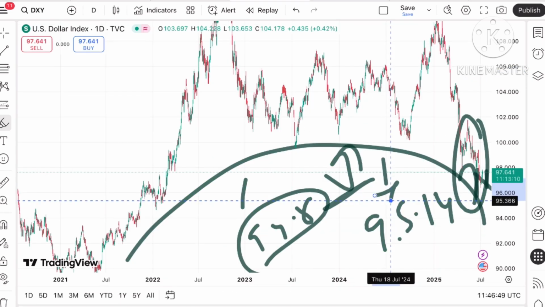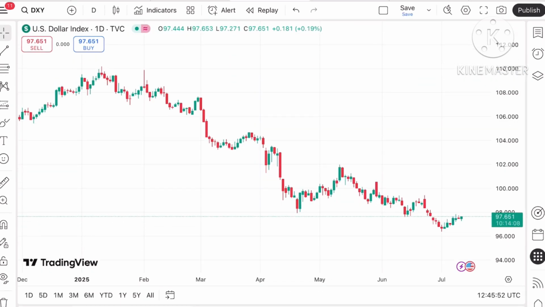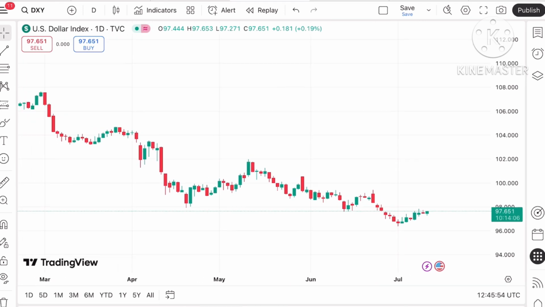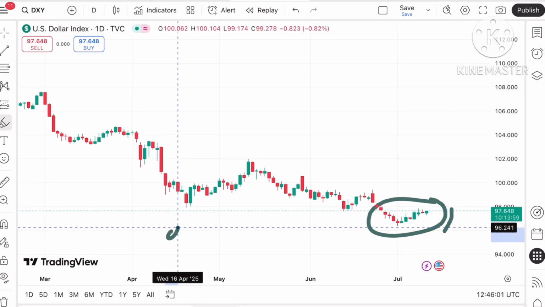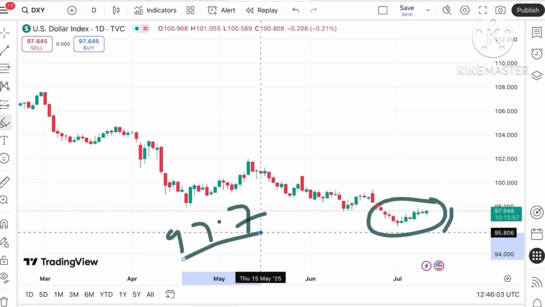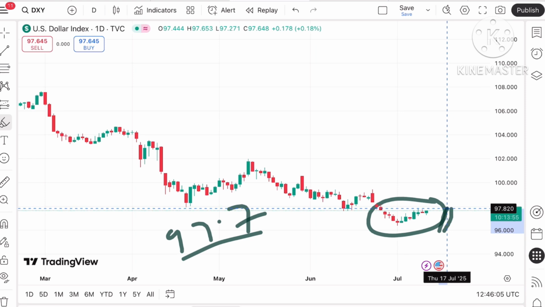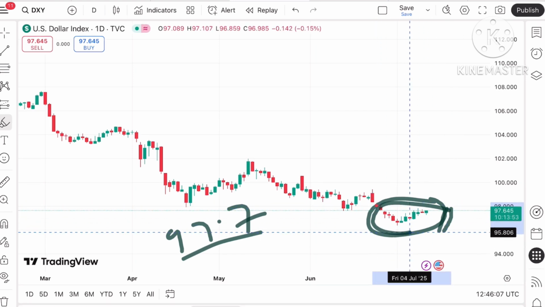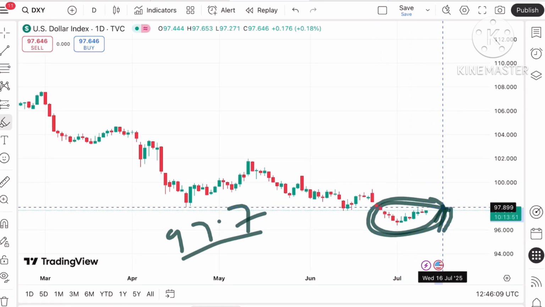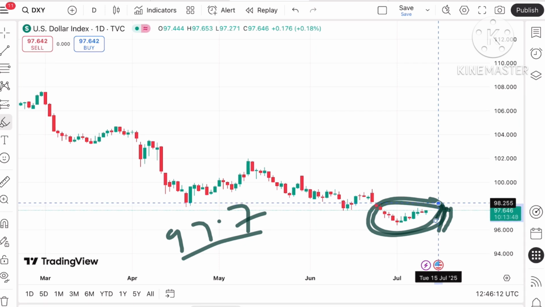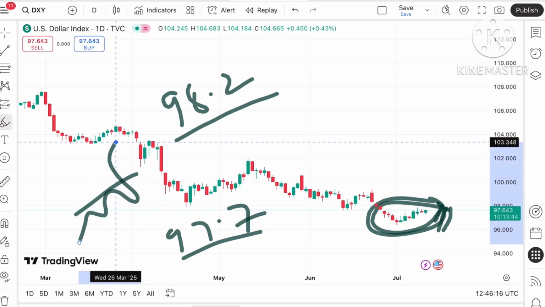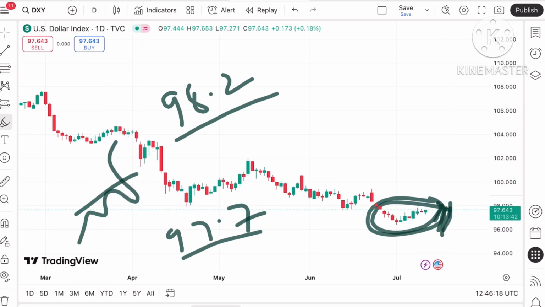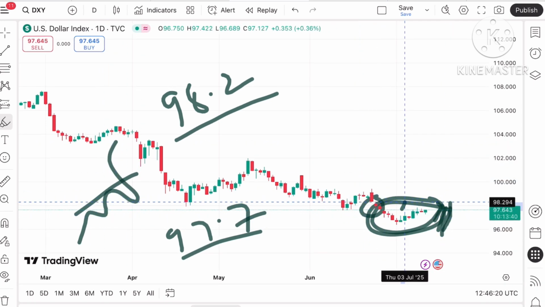See the dollar index. The dollar index is now trading at a level of 97.6, and if you look at this particular trend, this is the zone where the price is moving. So if it starts going up from this level, probability of going towards 97.7 is there, and if the price goes above that particular level, it can cross a level of 97.8. Suppose if the price goes above that particular level, chances of crossing a level of 98.2 is there, and this level is already weak, so the price will rise towards the upside, and this gap can be filled at a level of around $98.5.